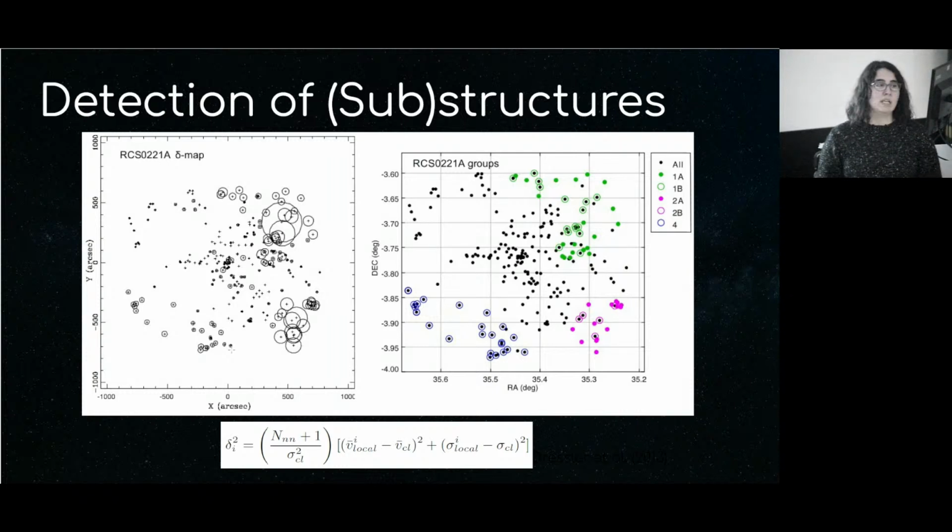Nowadays, there is a plus version that is an improvement of the Dressler-Shectman test, in which you can put several values for the minimum number of a substructure, and also you can assign galaxies to different substructures, considering the spectroscopic redshift of the galaxies. However, as I mentioned at the beginning of the presentation, the problem with the Dressler-Shectman test is that you need the information about the spectroscopic redshift.